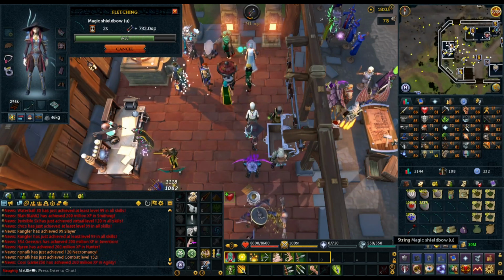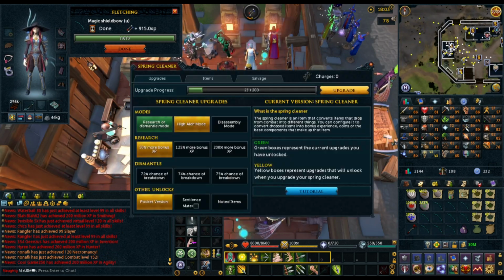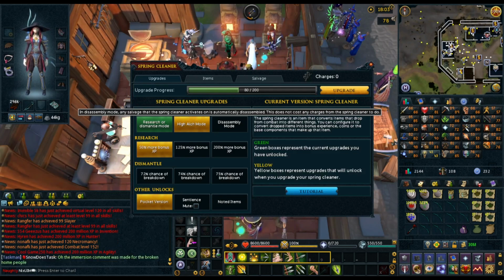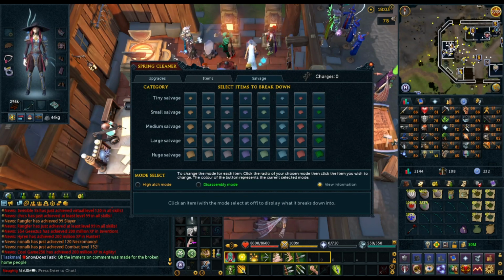So that's what I'm actually doing right now. Getting enough springs made so I can get the disassembly mode made, which I think is level 3 on this or something, and then I'll be able to have it automatically disassemble all the salvage and stuff I get instead of manually disassembling it myself.